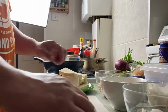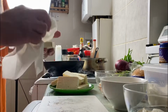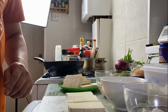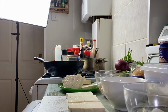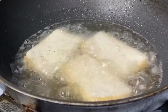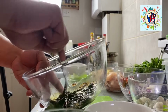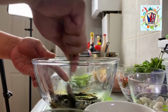So we're gonna dry this with a damp cloth. Put them on the frying pan on the wok, and then that's it. And guys, we put the tamarind already here, and palm sugar, and make it a bit diluted with some hot water.